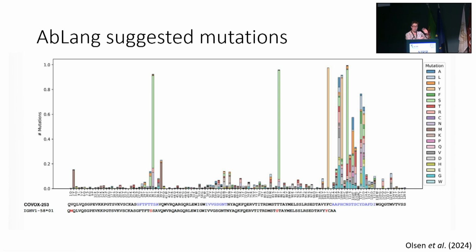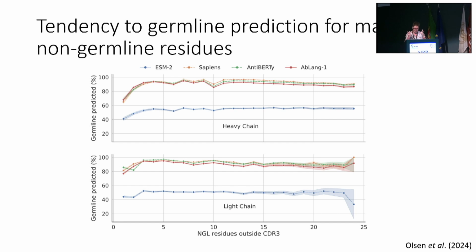Now, this isn't a one-off example. You can look at any of the positions I've marked in red, which are the somatic hypermutations. In every case, our model goes, you know what should be there? Germline. Now, this actually isn't that surprising, but we went to check. So we've got Antiberti on here, our model ABLANG, another one called Sapiens, and I put ESM2 on here, which isn't antibody specific, just for variety. Now, to be clear, ESM2 doesn't predict germline correctly either, so it wouldn't give you the residue you were expecting in either direction. It's the blue line.